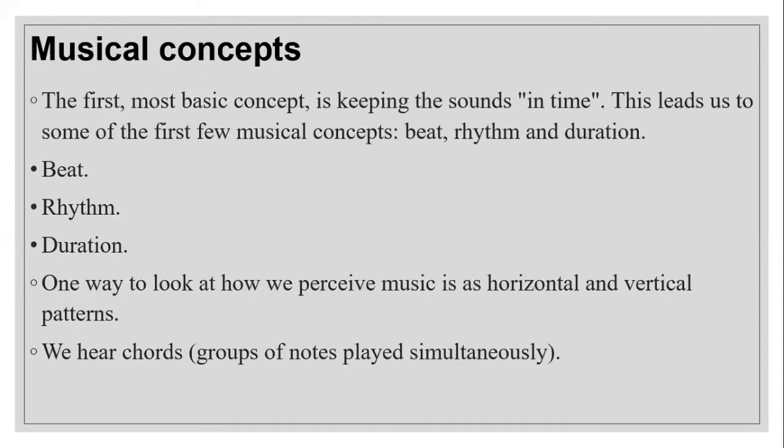Now the first thing is musical concepts. If you notice, musical concepts are actually one of the first basic things you need to know in music. This keeps the sound in time, normally keeping it in the beat, keeping it on time. And normally you have a few different types of musical concepts, for example, beat, rhythm, and duration as well.